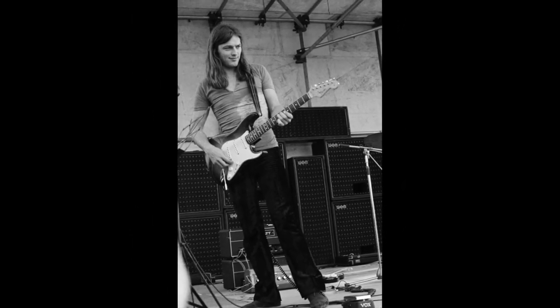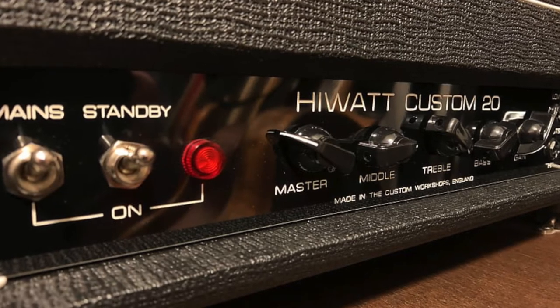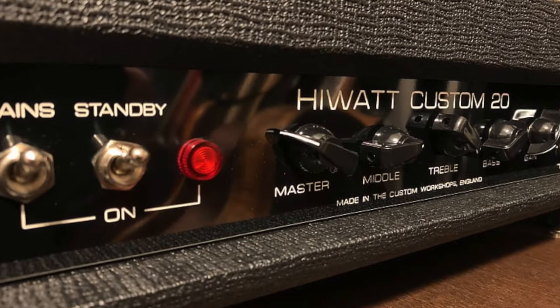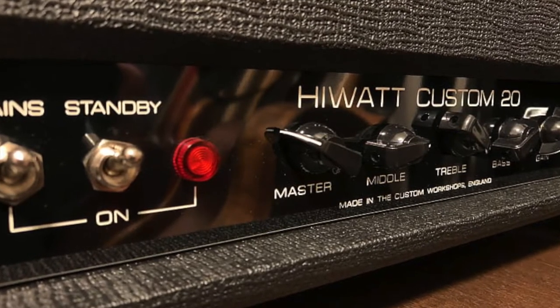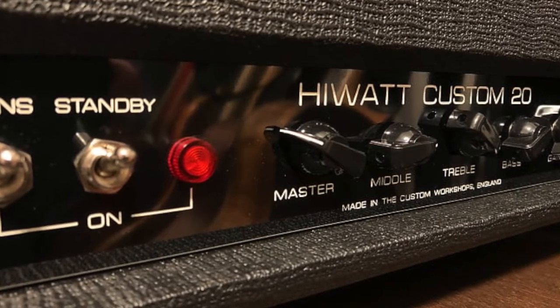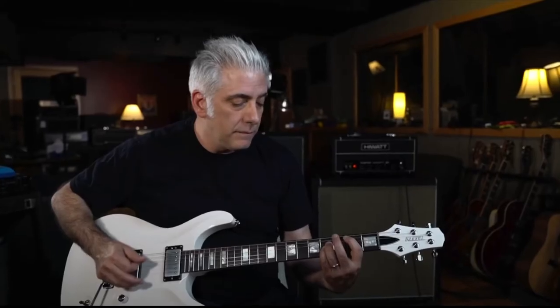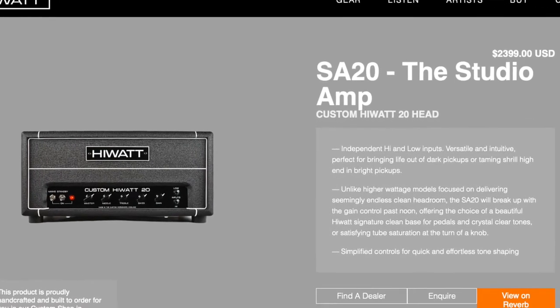Look at that hair. The SA in SA20 stands for Studio Amp. 20 watts is a good size to bring to a studio and be able to crank and play during long recording sessions without going deaf. The website even points out that the SA20 will break up with the gain control past 12 o'clock in order to bring out that sweet tube saturation at usable level. In this photo, Ryan is playing without hearing protection and it's fine. Look at that hair.